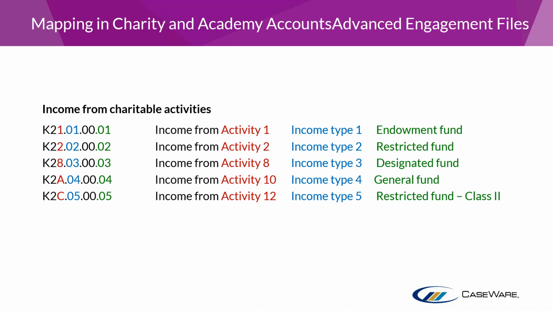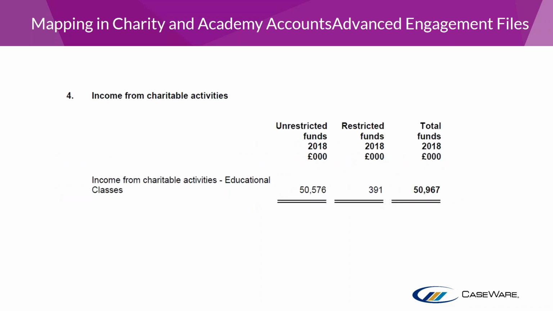So you can see as we drill down the map numbers, particularly for K2, Y6 and Y7, we have that further level of detail. And again, I've perhaps overwhelmed you slightly with those map number descriptions. If we have a look at how it works as an example, I've gone to the note we looked at earlier, that note on charitable activities.